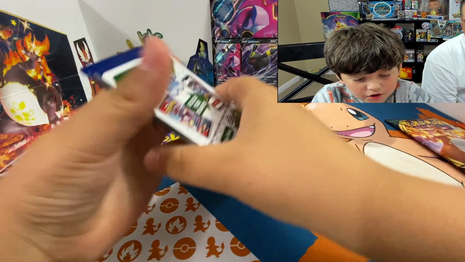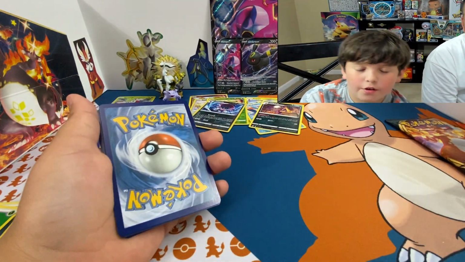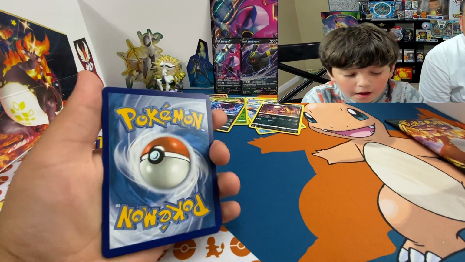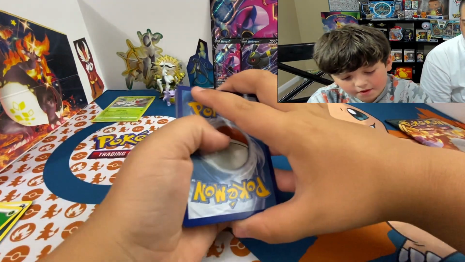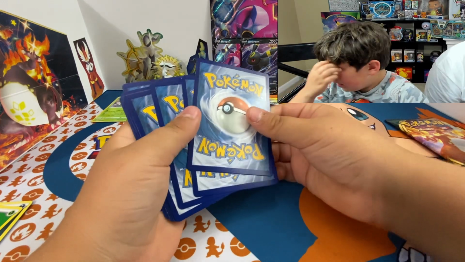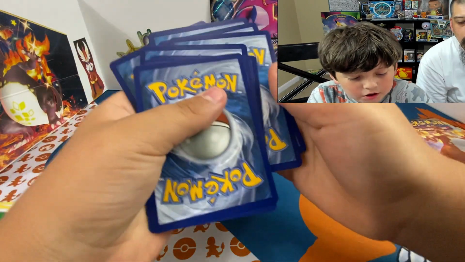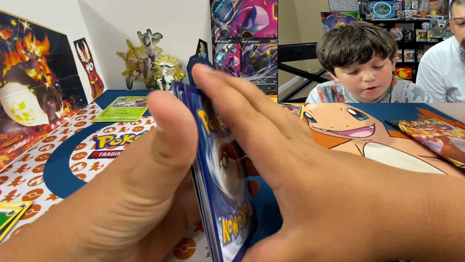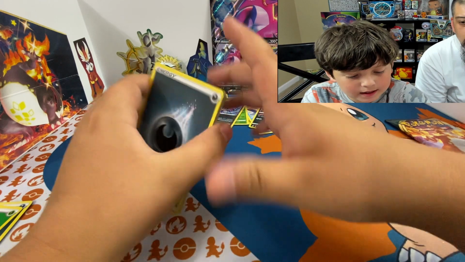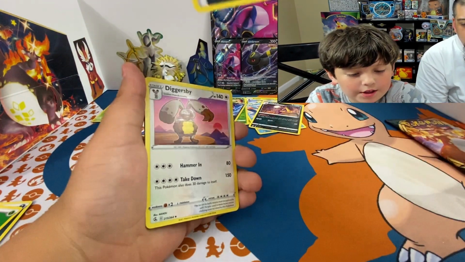Man, you just stunk today with all the green cards. There's a pack in the Blastoise that we think might be Unbroken Bonds. Or, no, not Unbroken Bonds. We might think it's Team Up. I think it's Team Up. Dad, what do you think? I don't know.